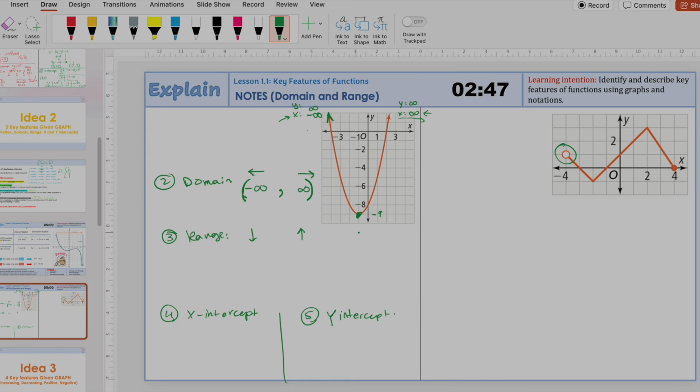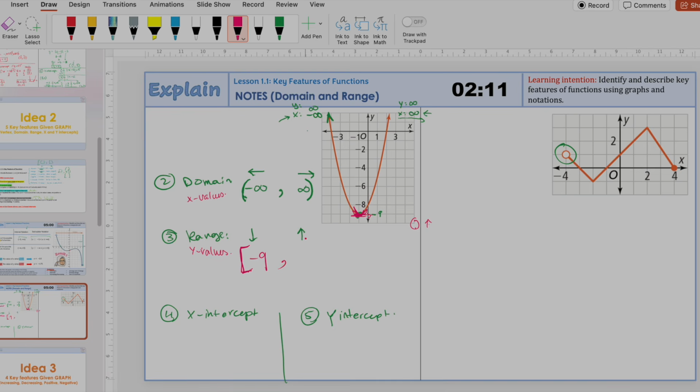So look at your graph. What's the lowest point? The lowest point is here. And it's closed. It's a connected line. I don't have an open circle. I don't have an arrow. So it's closed at what number? You look at the y value. Don't look at the x. Look at the y, because the range are y values. The domain are x values. So read the y value that you have here. It's -9. Again, we closed it because I don't have a circle, I don't have an arrow.